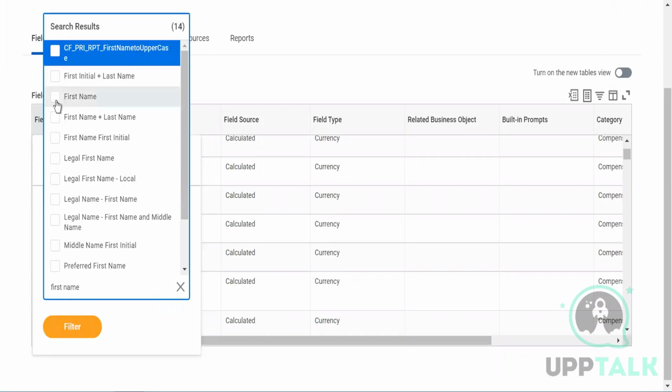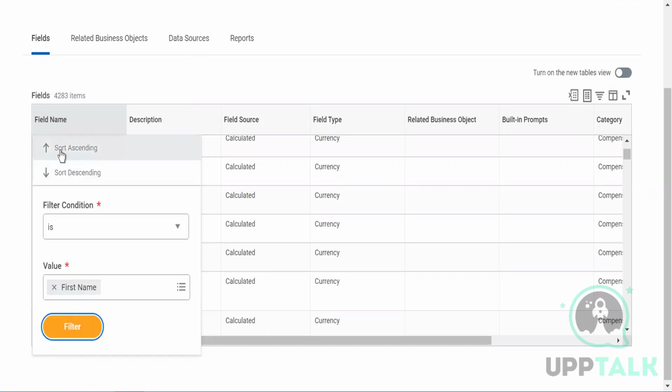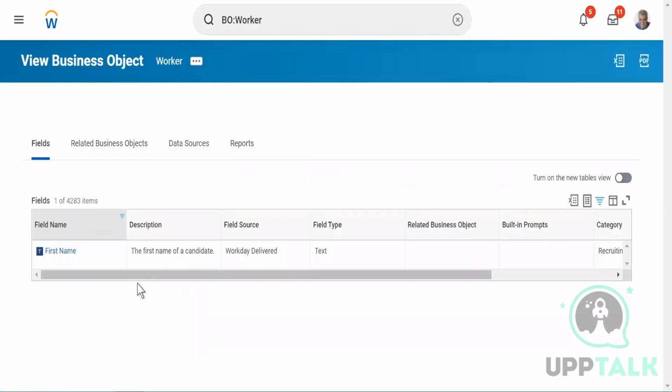You see this first name. Now, when I add a filter, all the fields will be gone and only one value will remain, which is your first name. You see, the field type is text. It says this is the first name of the candidate, and this is Workday delivered, which means it's a standard field.